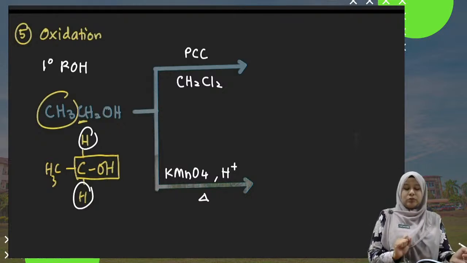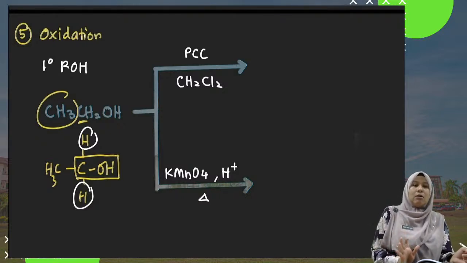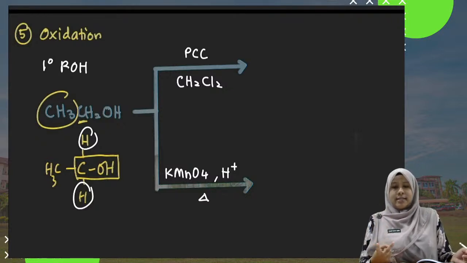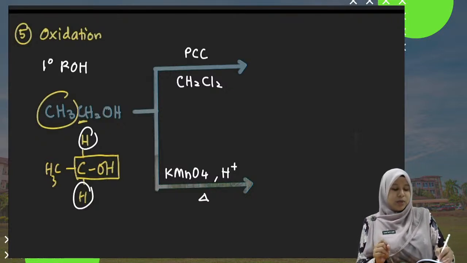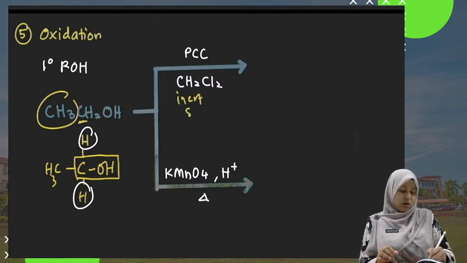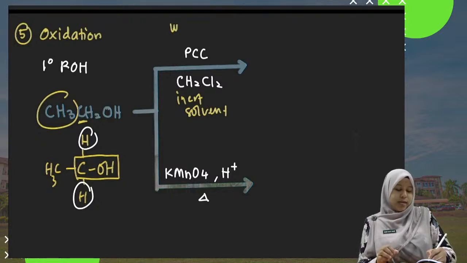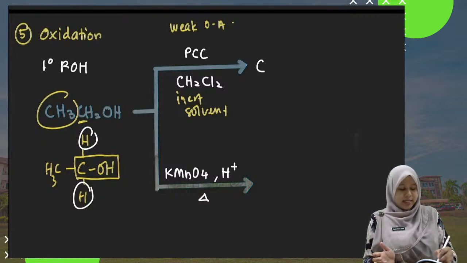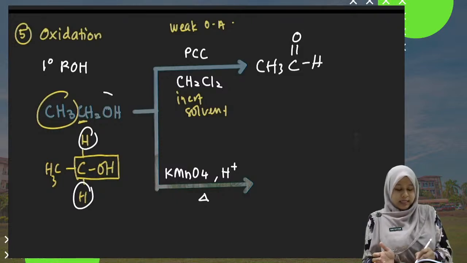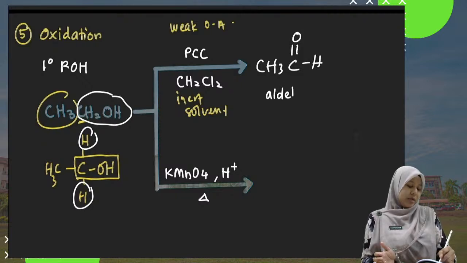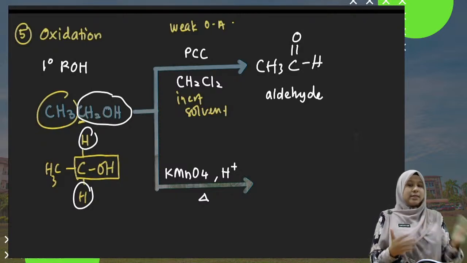So kita tengok yang first one untuk primary alcohol. So primary alcohol, dia boleh undergo oxidation menggunakan two oxidizing agent. Okay, the first one kita boleh guna weak oxidizing agent, PCC in inert solvent. Ni in chloroform. So PCC is a weak oxidizing agent. Okay, so bila weak, alkohol tadi produk dia CH3 maintain. CH2 dia akan jadi C double bond O. Dekat sini CH2 dia akan jadi C double bond O. Dia akan dapat formation of aldehyde sebab dia guna weak oxidizing agent.